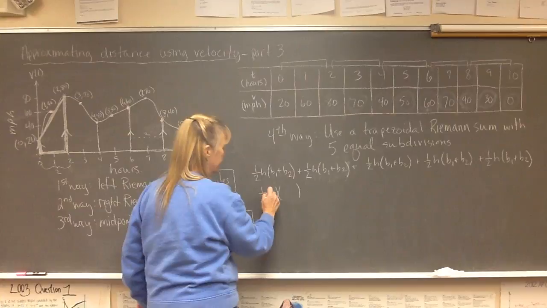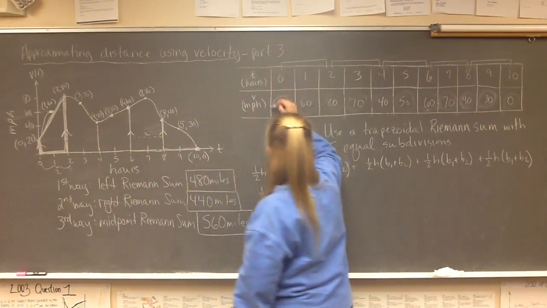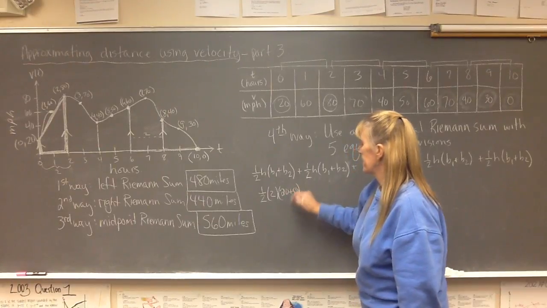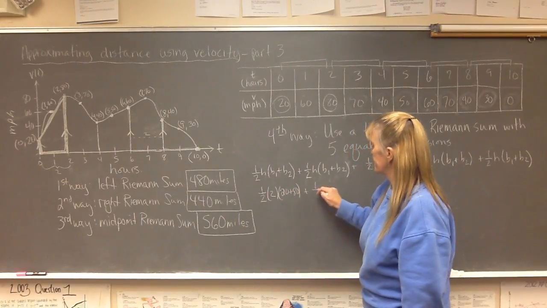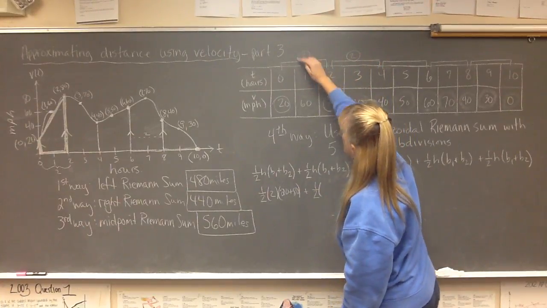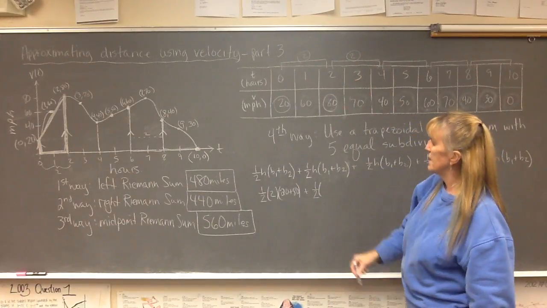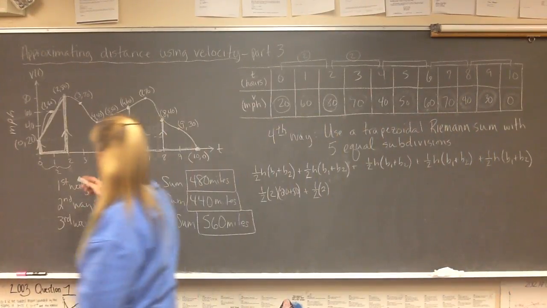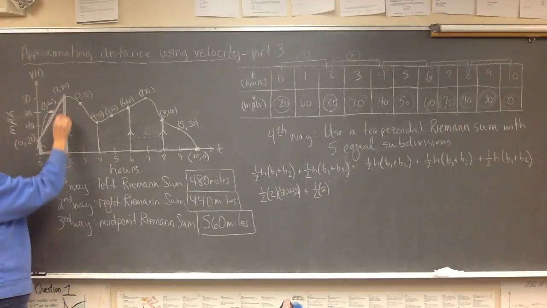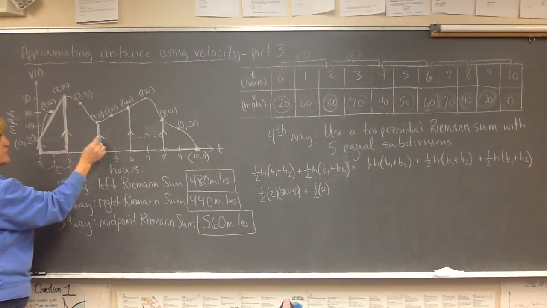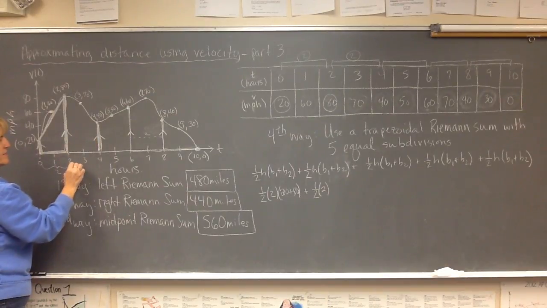So 2, and then one height is a 20 and one height is an 80. So I just do 20 plus 80 plus 1/2. My height is still a 2 because it's the distance between my two heights here. So my second trapezoid, this would be the left side of it, this would be the right side of it. These now are the two parallel pieces. The distance between the two of them is 2 units wide.